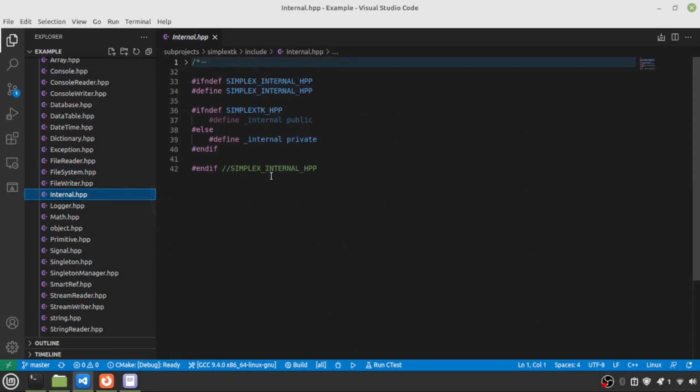Internal. This is an interesting aspect that I may need to work on a little bit more. When you start inheriting multiple layers, there might be problems there. So like I said, this is under development. The idea of internal is that if you're working inside of a library or something that you're developing yourself, if you use internal, it will be public, basically, so that you can interact with it.